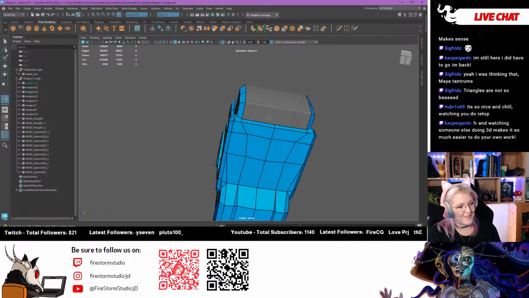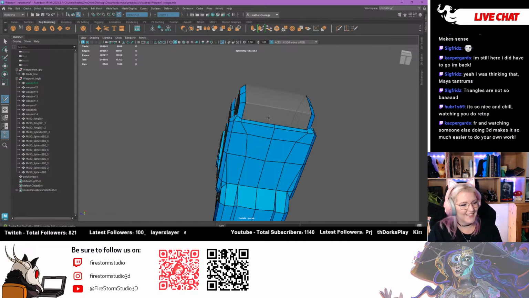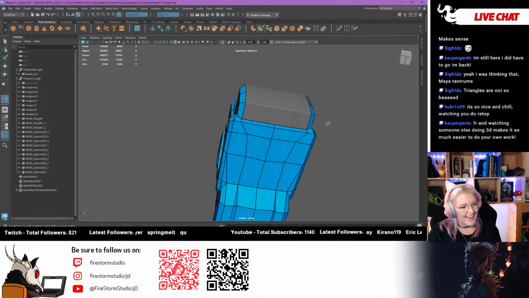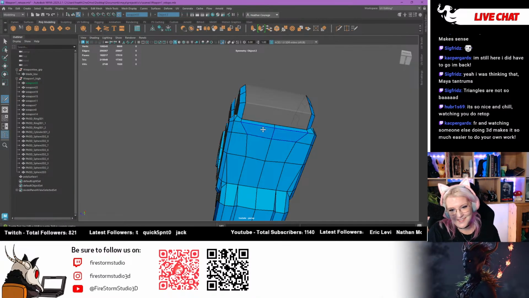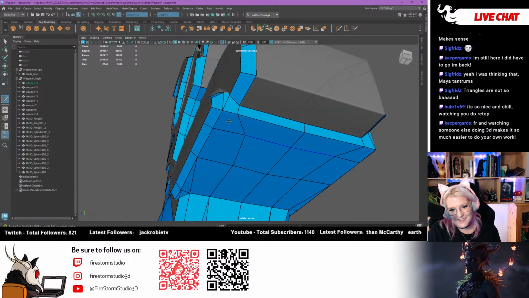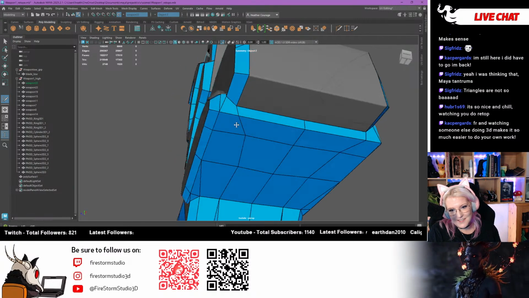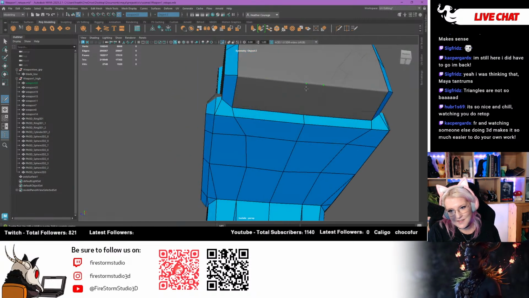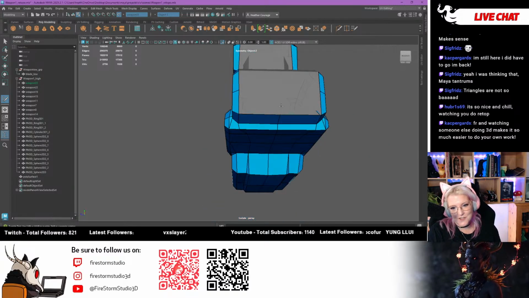Watching someone do 3D makes it easier to do your own work. Yay, I am very happy to help. It's nice. I get distracted if I'm watching someone else.